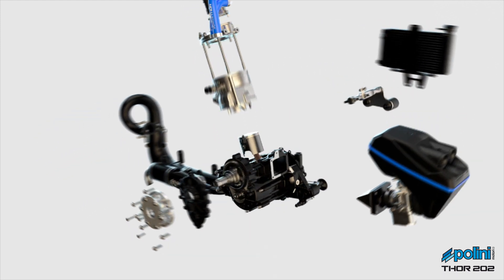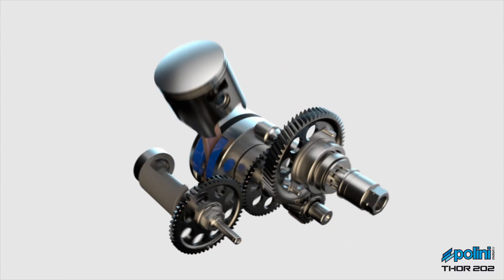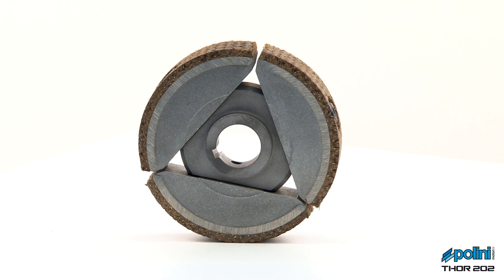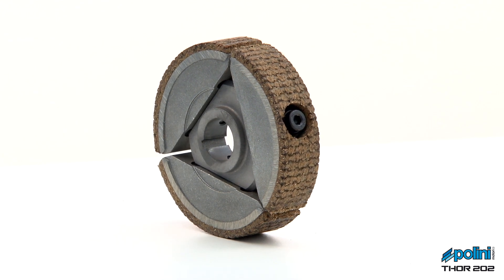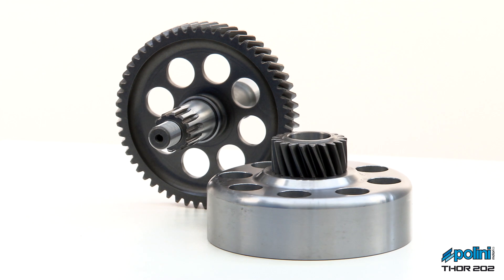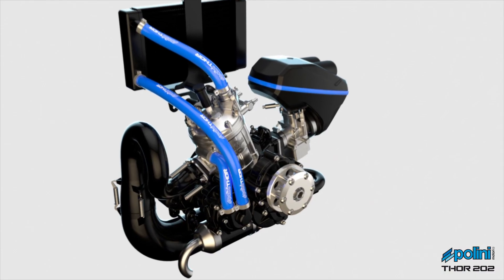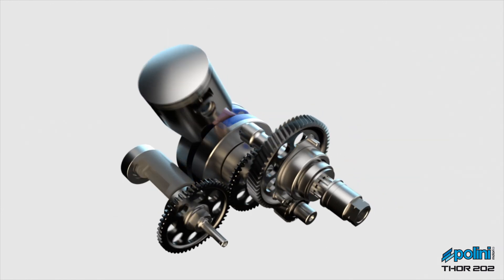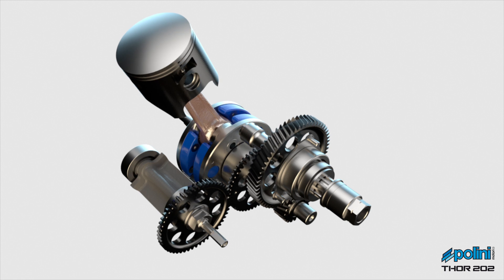In the front crank case there is the housing for the centrifugal clutch system, the mechanical reduction, and the balancing counter shafts, all in an oil bath. The centrifugal clutch allows the propeller to remain static when the engine is at minimum RPM, maximizing safety for the pilot during pre-flight stages. The mechanical gear has helicoidal teeth which invert the revolution direction of the propeller relative to the crankshaft, softening the overturning torque. The balancing shaft reduces vibrations generated by the piston swinging through BDC and TDC, granting maximum flying comfort.